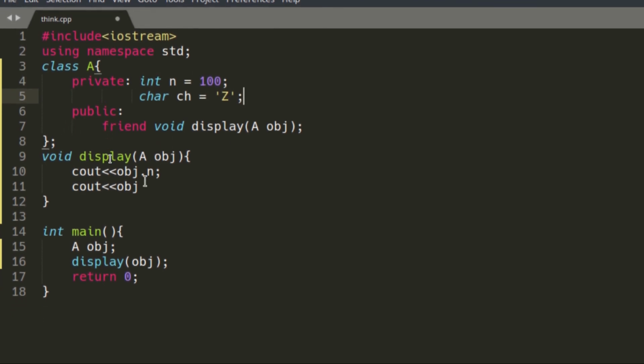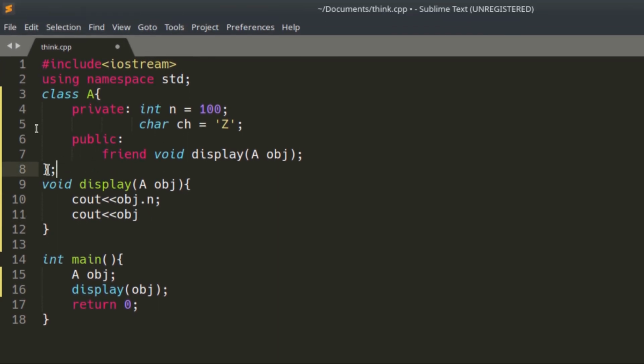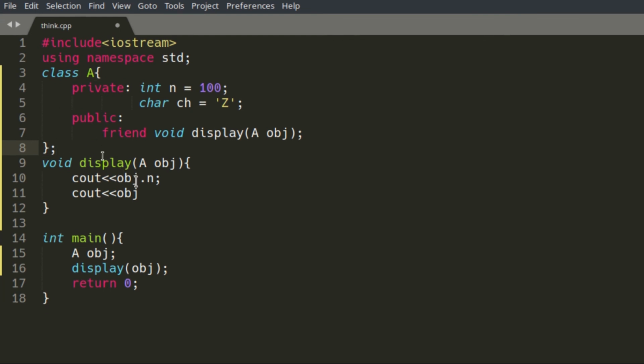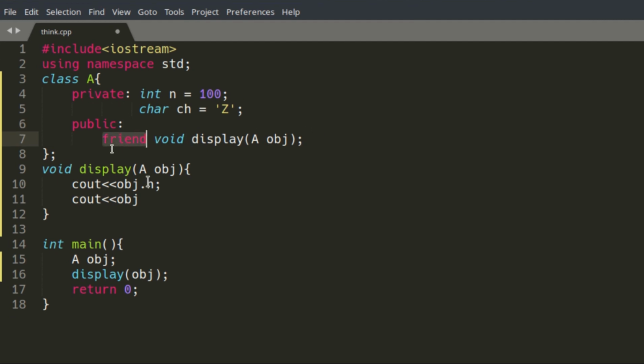And remember, if you try to access the members using this function void display, which is outside this class scope, it will not work unless you declare it as a friend function. You can see I've declared it as friend.